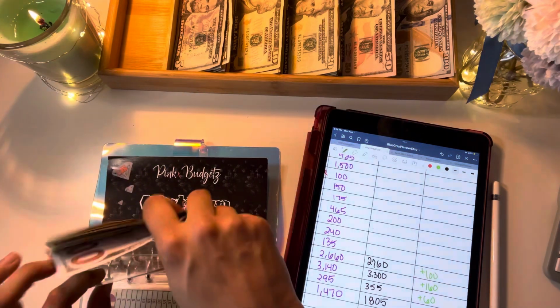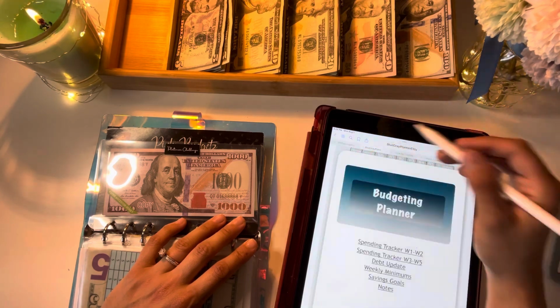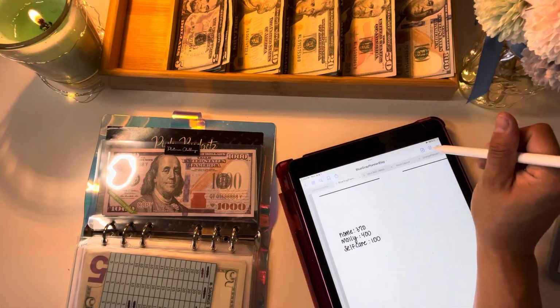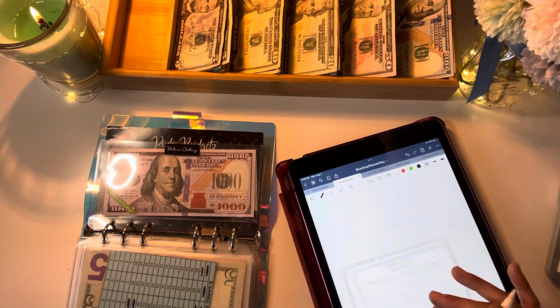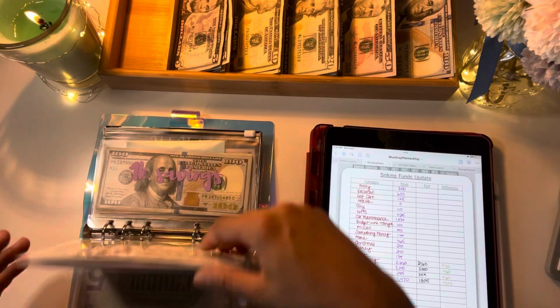I was thinking to myself, I think I'm missing something. So we'll go to notes, just so that I know, a lot of random notes, but I'm going to just put platinum 500. Perfect. Okay. So that makes way more sense now.